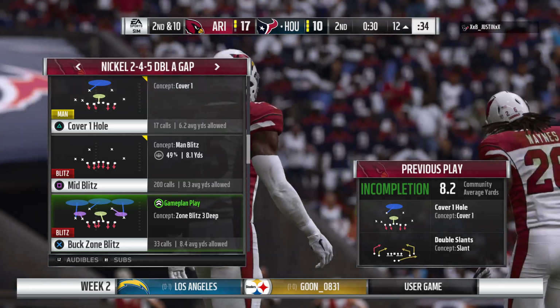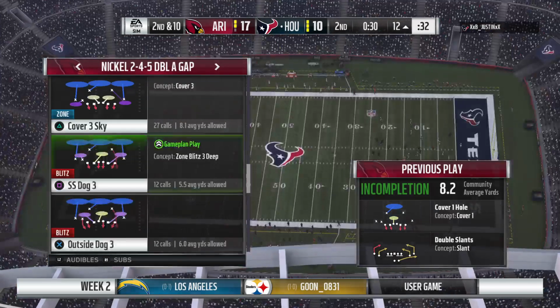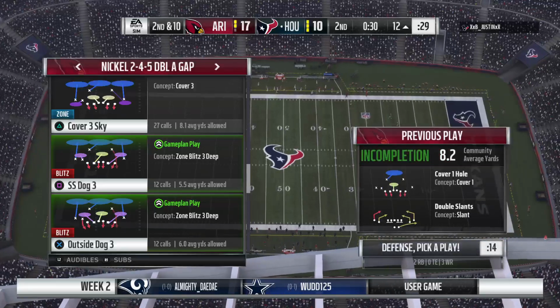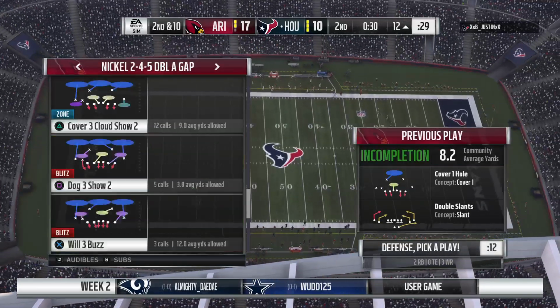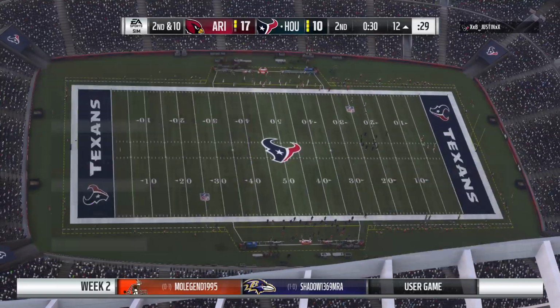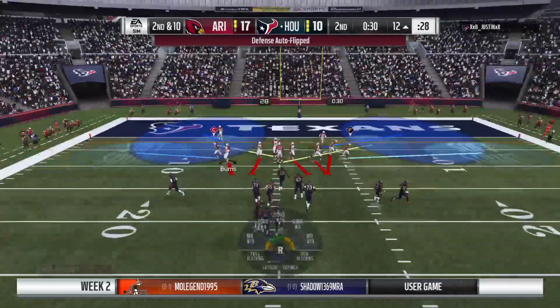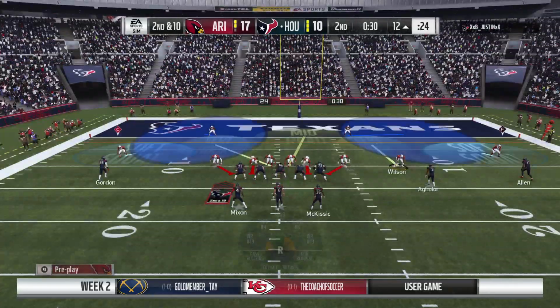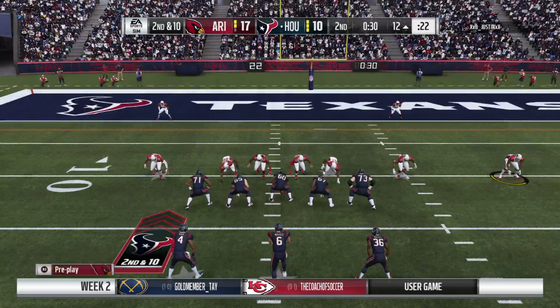You've always been very good about checking my math. Am I correct? That's the first time that it's been incomplete when they've thrown it to him? Yes, he had caught every other ball coming his way. So they feel like they've got something really good going there, and they're going to continue to go there until the defense makes an adjustment and takes it away. Well, they finally made an adjustment there. We'll see if they can build on that stop. So now 2nd and 10 after the incompletion on first down.